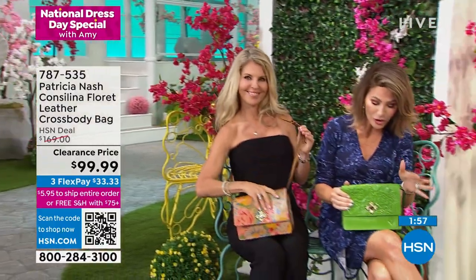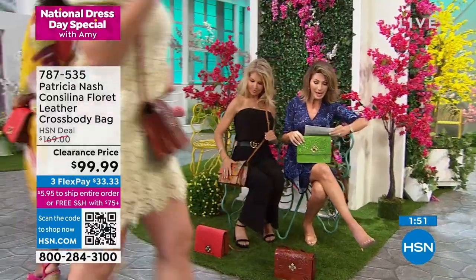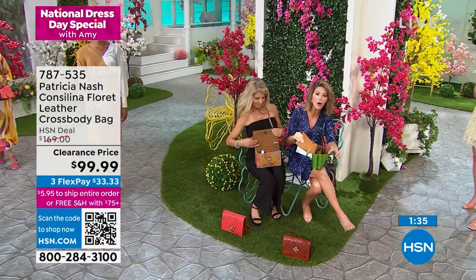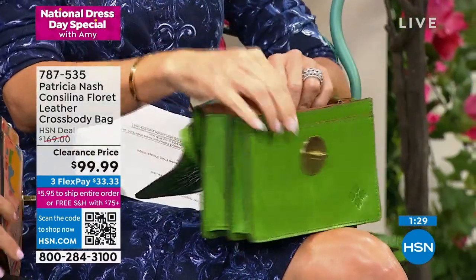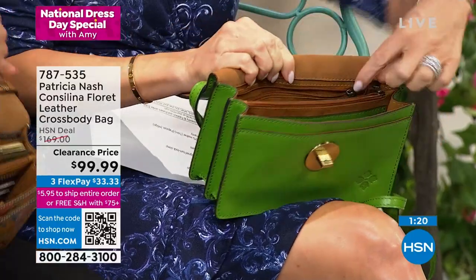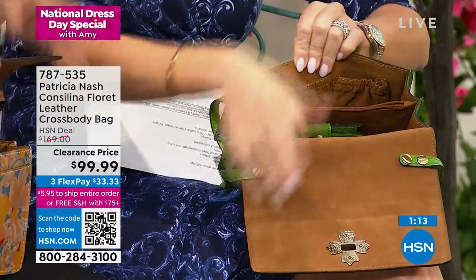This is a bag you're going to have for 30, 40, 50 years. The crossbody strap is about 25 inches in length. The bag is 9¼ inches in length, almost 3 inches in width, 7 inches in height. It's almost accordion style, so when you open it up you can really overstuff it. Look at the way the sides are all leather — it lays nice and flat against your body, not bulky. Inside we have nice pockets for sunglasses and readers.